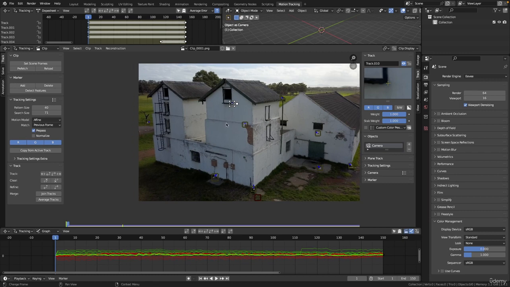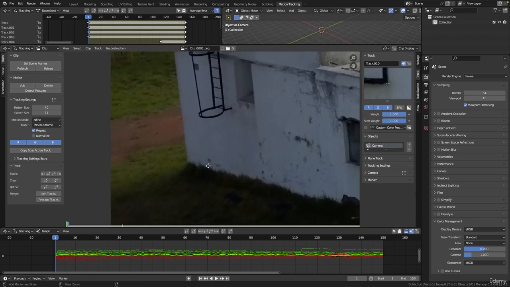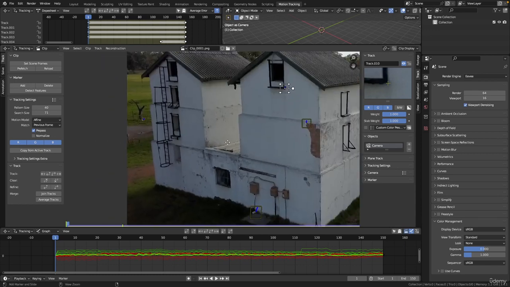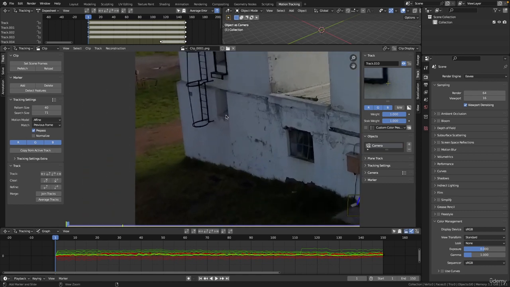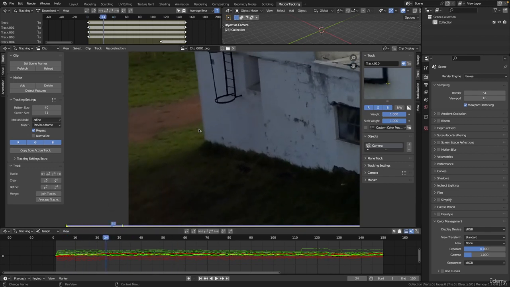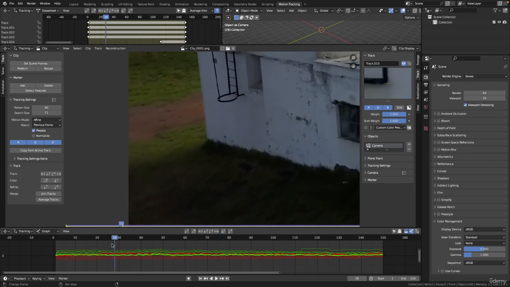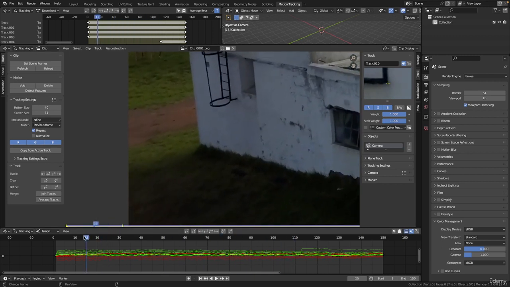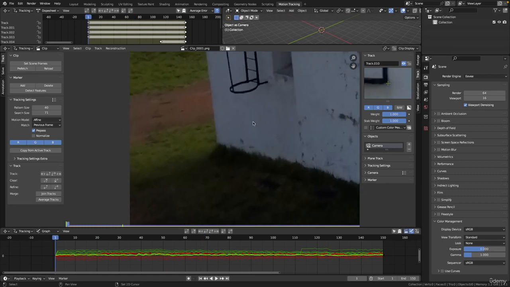So there's a few more that I want to add just so that we have enough tracking points to rebuild the scene basically. So I want to track this corner as well. Now we're going to have a similar issue where we track the roof, where the pixels behind the roof is moving quite strangely. Now if you keep an eye on this area here, you can see the background is moving a little bit different. It's revealing more of the grass and that pathway right there. So we want to make sure we track this correctly.